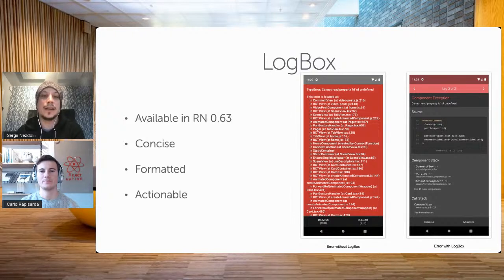So the React Native developers decided to make a logbox based on different complaints that errors and warnings were too verbose, poorly formatted or unactionable, by focusing on three primary goals, which are now part of logbox. It is concise, which means that logs should provide the minimum amount of information necessary to debug an issue. It is formatted as well, so that logs should be formatted so that you can quickly find the information you need. And they should be actionable. So you should be able to fix the issue and move on without digging into the stack trace, because you can actually interact with the logbox and go straight from the logbox to your code editor, to the specific file where the issue is.